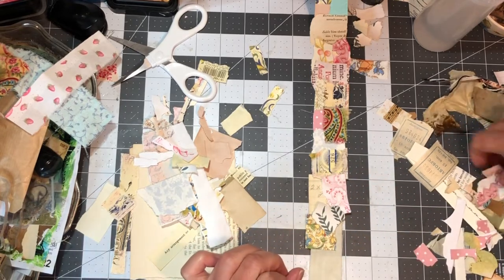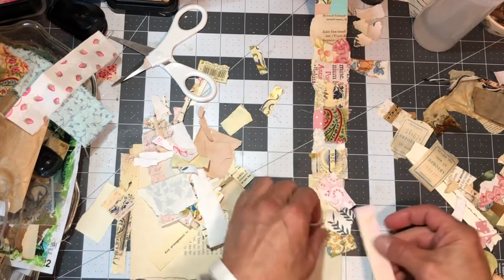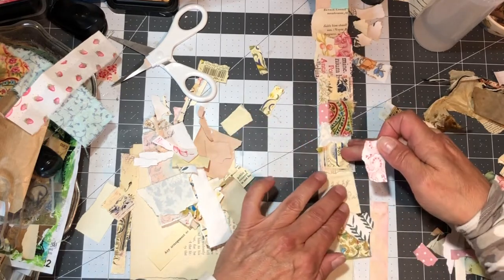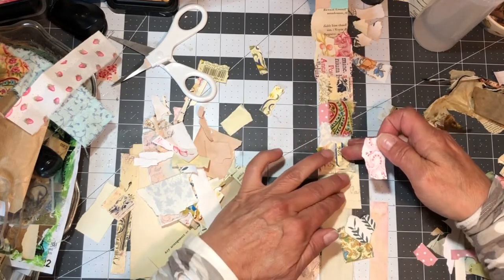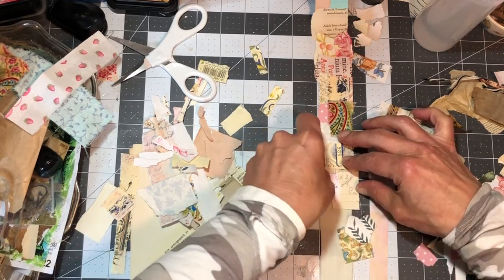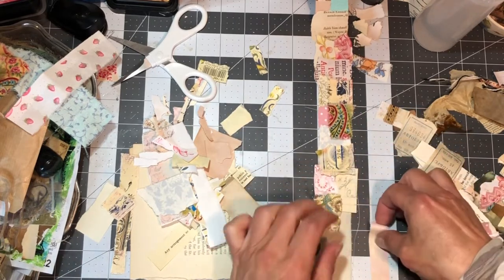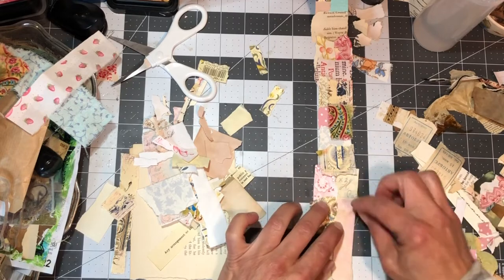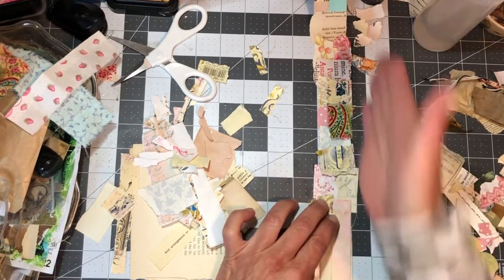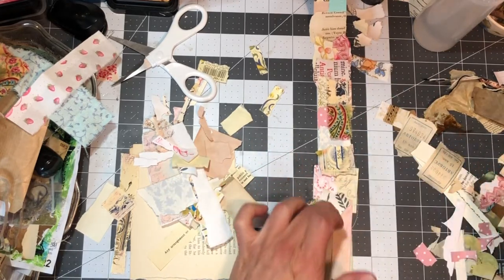How about a piece of pink? So see, now I want to put this pink here because it goes with the flow, but I'm going to switch it around. Put this over here. I'll put the pink on this side. And then I can keep this there and I'll add the pink on this side so that I don't have pinks all lined up on one side. It's kind of the opposite side. And then I'll put that heart right there in the middle.